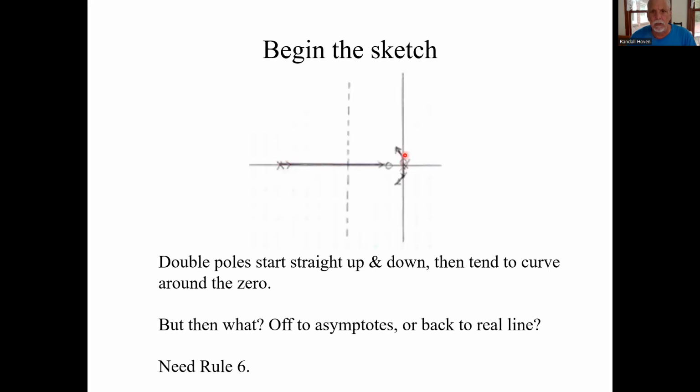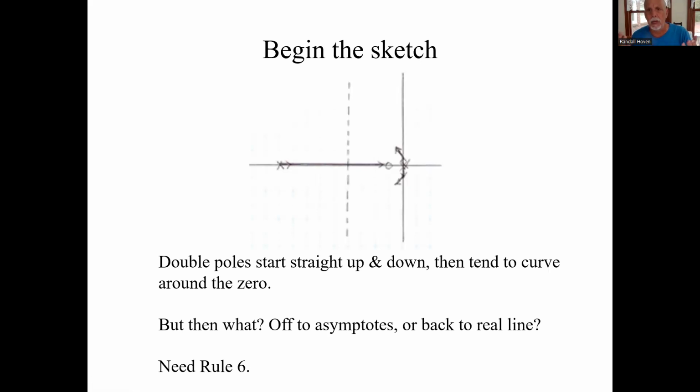So these guys start out going straight up and straight down, and then they're going to start coming back in. They're either attracted to this 0 or to these asymptotes. And here's what's tricky. Do they go up over to the asymptotes and this guy just comes straight across into the 0? Or do they come back in and then break away again, go up and down the asymptote?